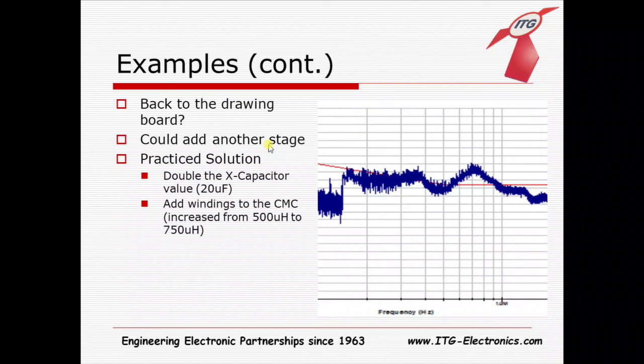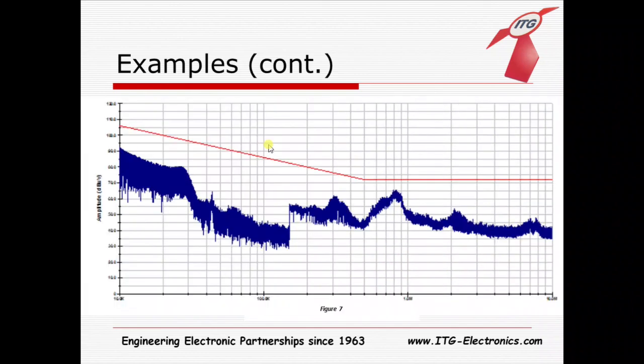You could double the X capacitor. You could increase the windings on the common mode choke to increase the value of it. And that's what we ended up doing. Because the X capacitor is going to have kind of a set profile, and we can increase the capacitance there. And then by making the leads longer on our common mode chokes than we need, that gives us the ability to add some more windings, which increases the inductance a little bit on site.